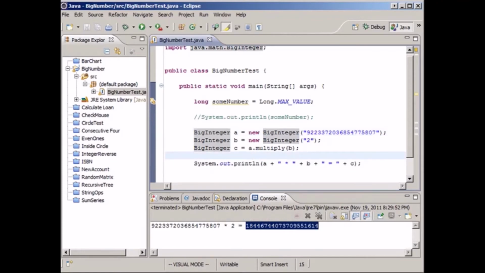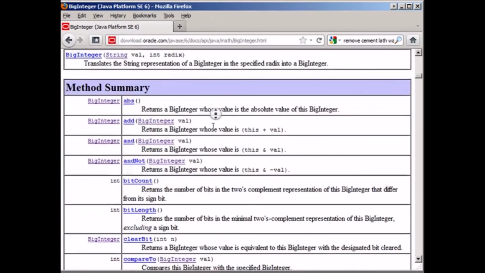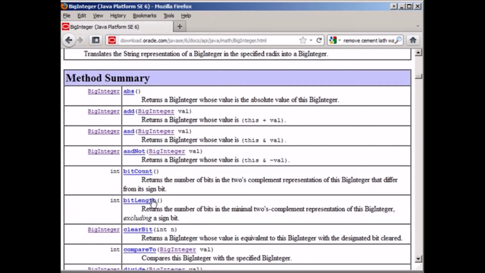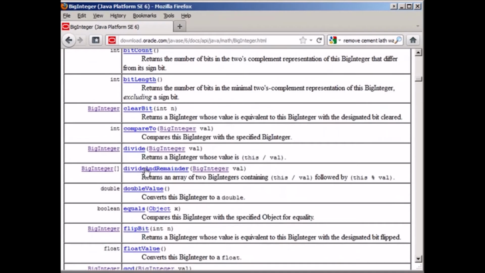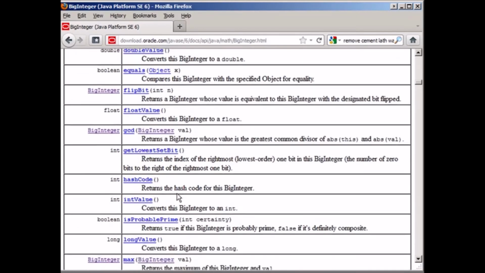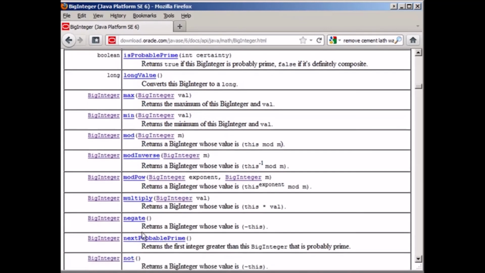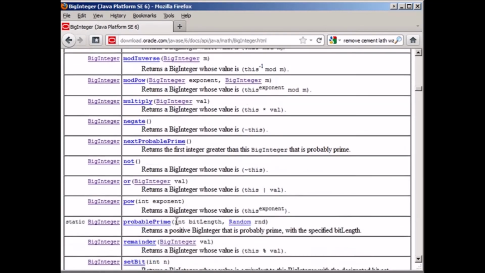So how do we go about manipulating these? Well, if we have a look in the Java API documentation, you'll see that the methods have all the regular mathematical methods and functions and operators that we would expect. So we have an absolute value. So basically all the methods that are in the math class, they will be in here. So we have abs, we have add for doing addition, we have divide, we have equals for comparison, and all things like this. So maximum and minimum, modulus, negate, multiply.